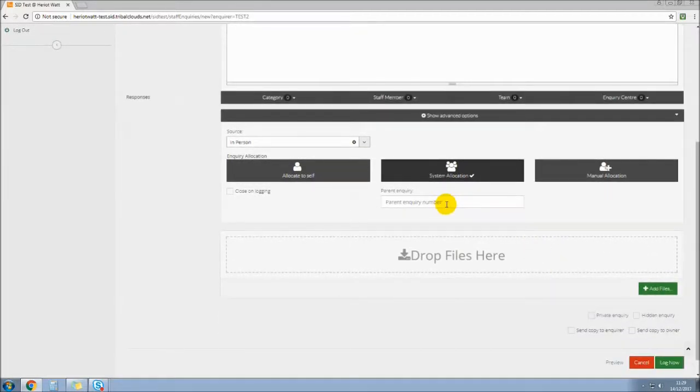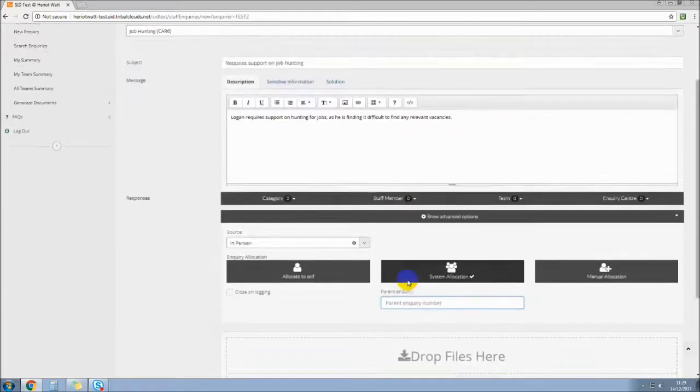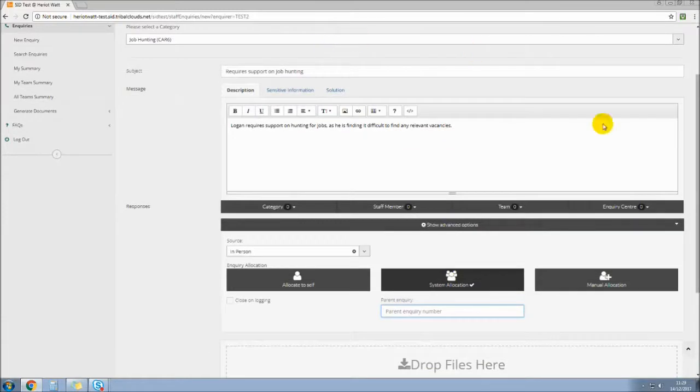Parent inquiry number, what that enables you to do is link two inquiries together. So maybe when you've looked at the profile, you can see a similar inquiry that's happened that has relevant information on. If you copy the inquiry number into this parent inquiry box, once you save this, it will link the two inquiries together just as a link, so it's really quick to see the previous information. But that's just a type-in box. You need to get that information from the activity view of the profile.